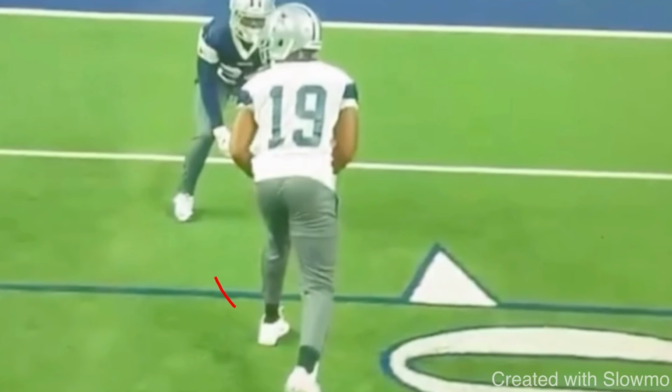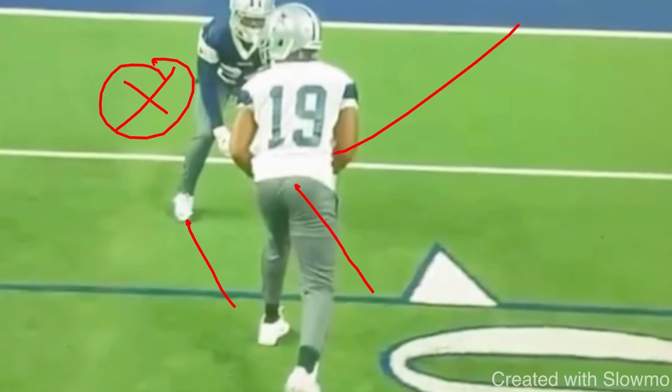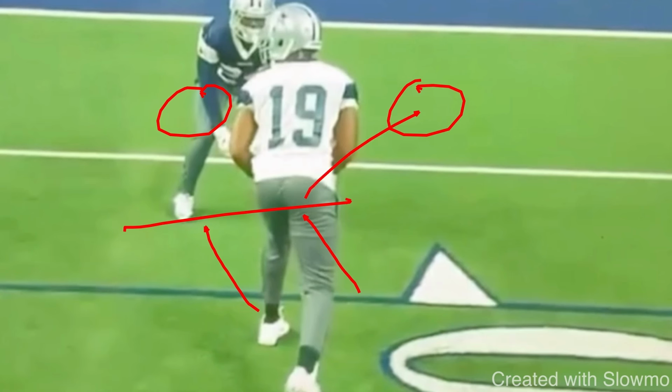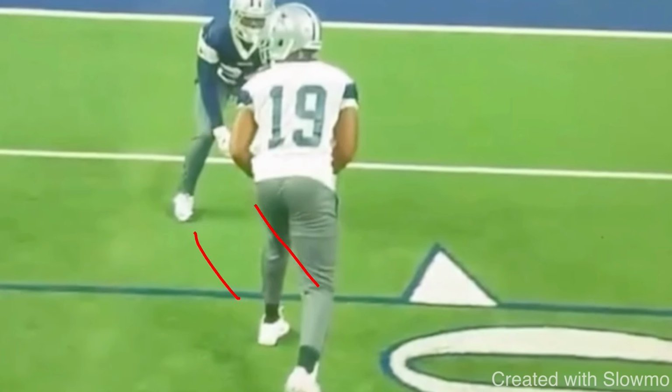What you would do is you would attack the DB's leverage, you would close space, you give them some type of move inside, and then you go to the fade. So what we could do on our slant is we could close space, attack his toes, attack his leverage, give him some type of crossover fake, make it look like I'm running that goal line fade, and then run my slant. Now, some of you might say, well, wouldn't I close the space? Then I could do a diamond release. You could, but that might take too long if it's a 3-step slant.